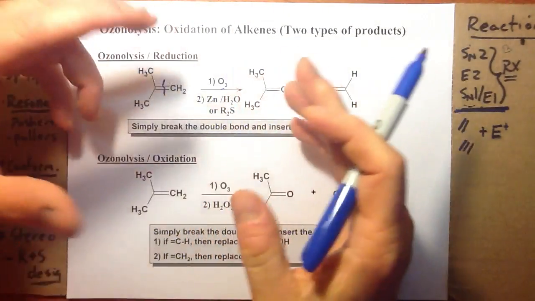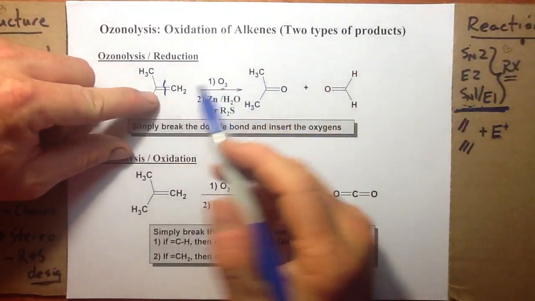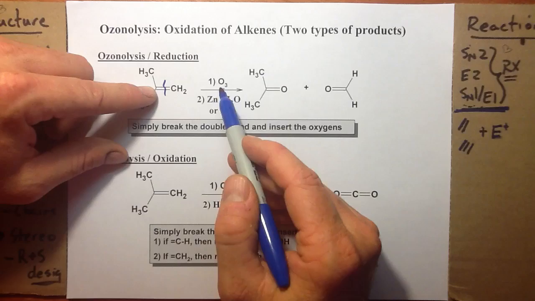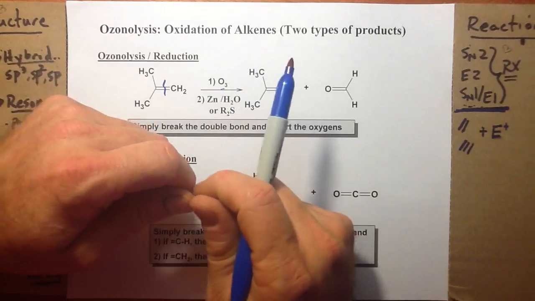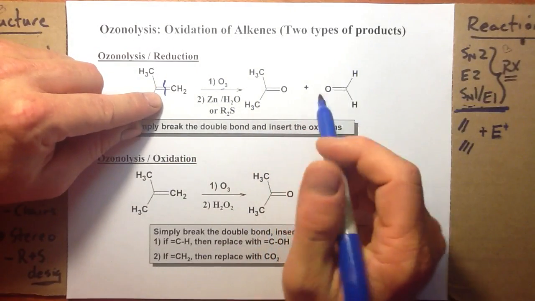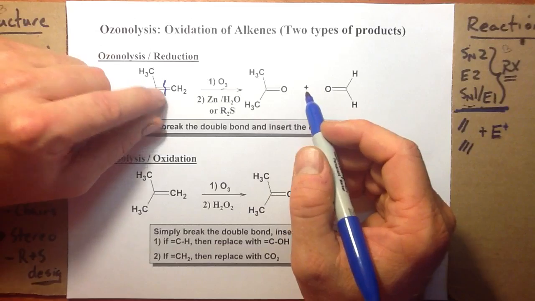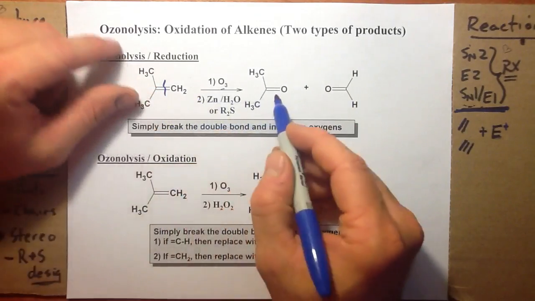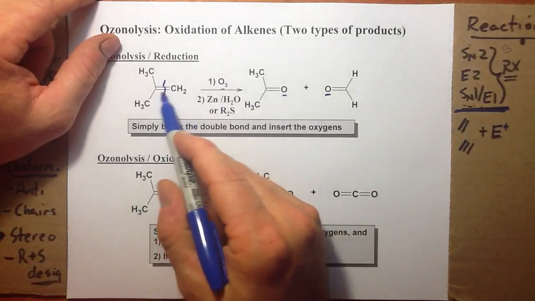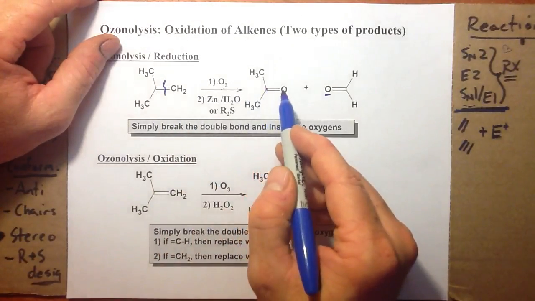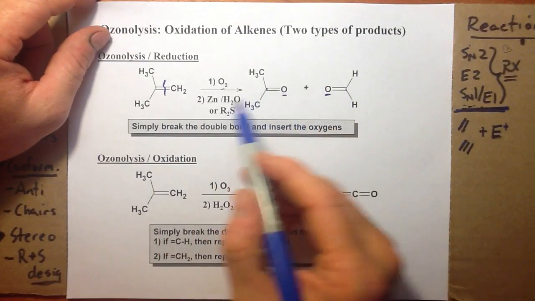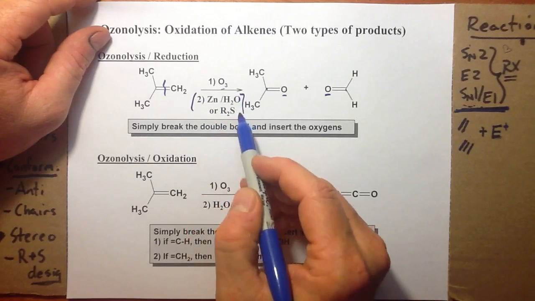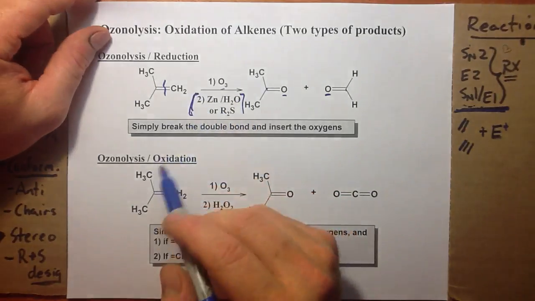Make a molozonide, and it breaks apart the C=C. It makes a ring structure involving these two carbons and the three oxygens, and it ends up breaking both the sigma and the pi bond. To draw the product quickly, we can just cut the sigma and the pi bond, back these two away, put oxygens in place of the two carbons, so these are now bonded to oxygens, and then consider the reducing or oxidizing workup. This is a workup of the ozonolysis products.